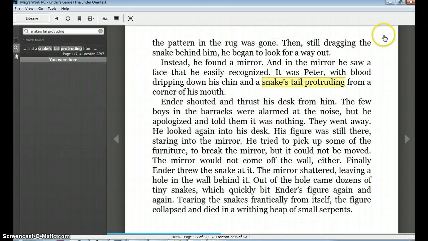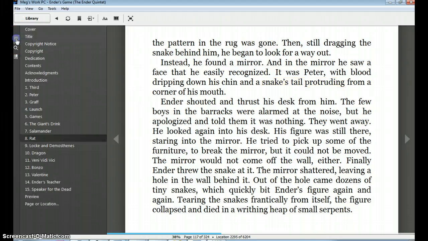We can click that link, and we are taken to that text, and it is highlighted for us so that we can see on the page where it's located. So there are two ways to find an excerpt of text when using an ebook. You can drag the scroll bar to locate the correct page number. You can use the search function, and also if and when it is useful, you can use a table of contents. This is not necessarily as useful unless you are trying to locate the very beginning or end of a chapter, or perhaps the introduction or an afterword.